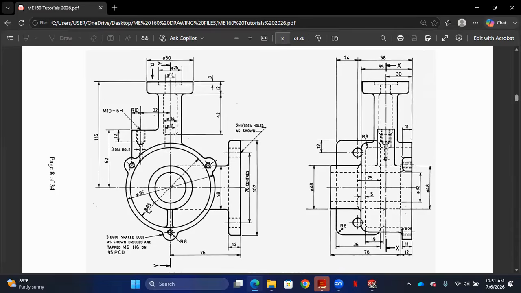So this circle is radius 8, diameter 85. It means that in between them is what? 10. In between them is 10. So diameter 85 is running through. So diameter 85 in between them will be 5. So we are going to say that what? Radius 42.5. So I'm just going to come here and then extend this line here.